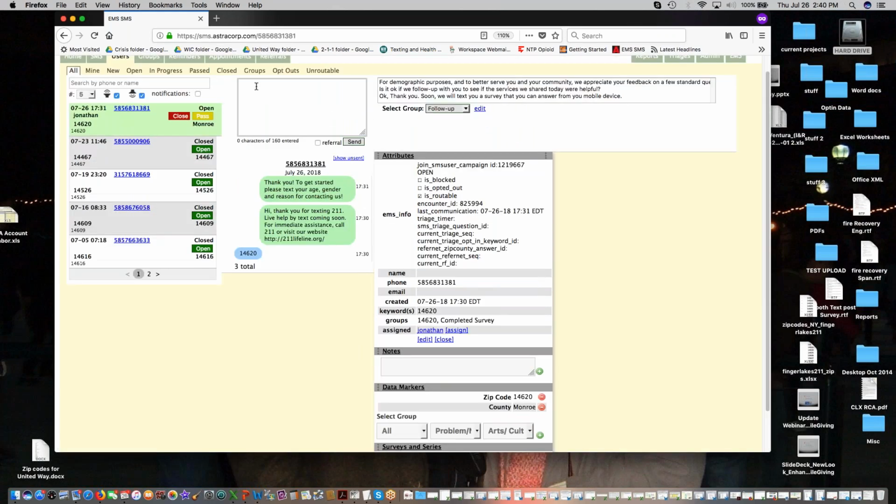And then it queues up on the client side, it queues up under unsent. And then you can delete unsent messages if you made a mistake. So here are my sent. This is where all of my messages that have been delivered appear, right down the middle of the page. And then if I want to see anything that's queued for delivery to the client, I just toggle over to the unsent.